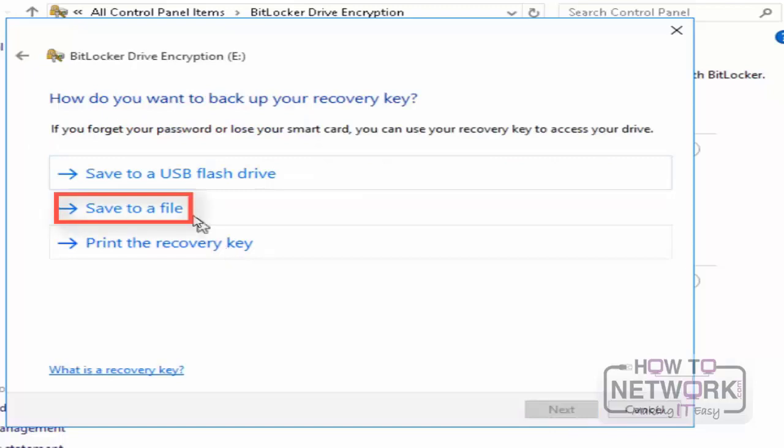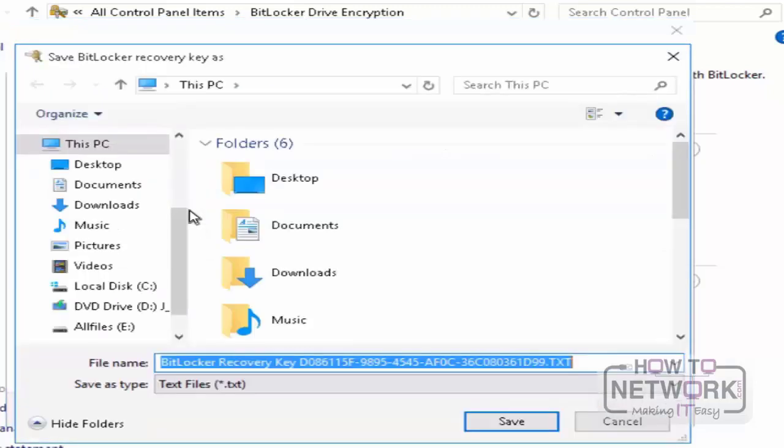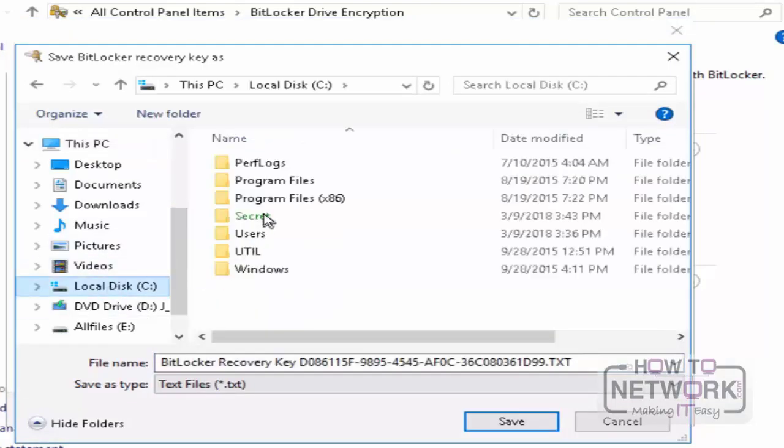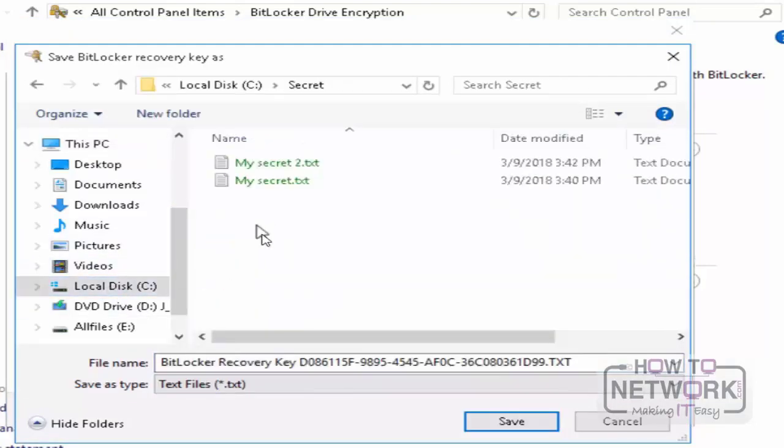You can select your method to save your recovery key. I'll save to a file here. We'll put it in a different drive, just in case.